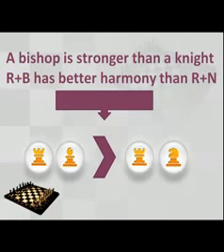We may arrive at some conclusions. A bishop is stronger than a knight in an endgame. A rook with a bishop has better harmony than a rook with a knight. Therefore, a rook and a bishop is often much stronger than a rook and a knight.